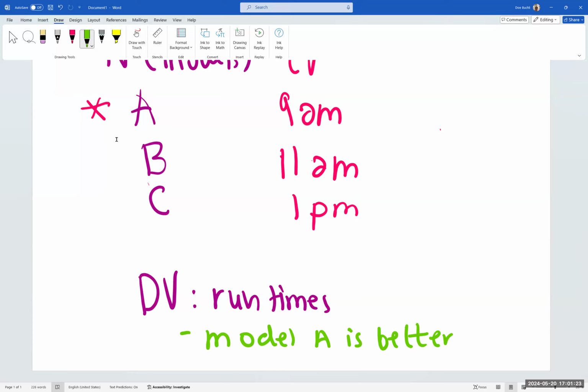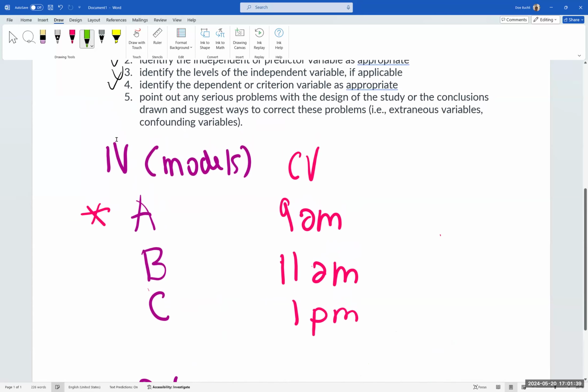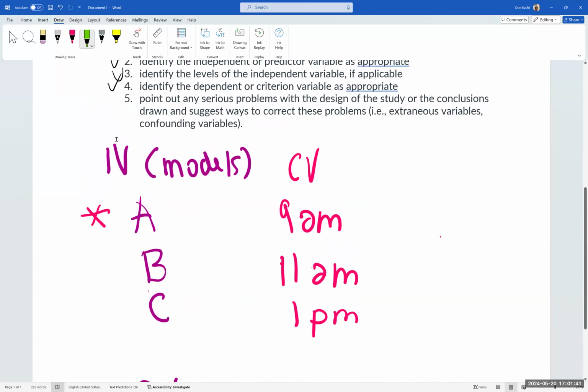It's a better ski. Or it could be that 9 a.m. is a better time to ski. I'm in a wheelchair, so I've never actually tried to ski before.